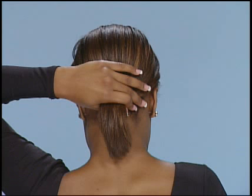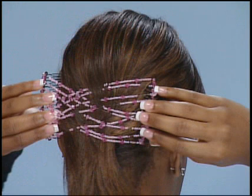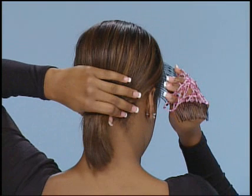For thin, fine, short hair, there are many choices, including the skinny, a large with a butterfly twist, or the medium size. In this demonstration, Aria chose a medium, which is more in proportion to her length and volume of hair.